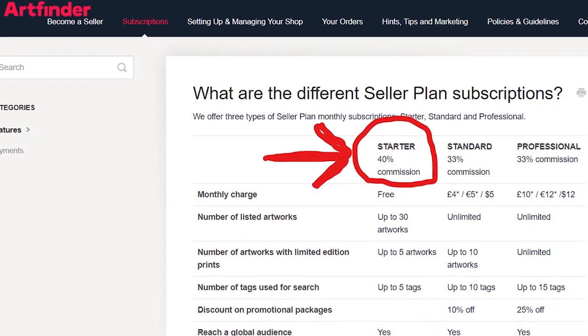That would be 200,000 in free marketing every single month — and remember, we took low estimates here. In reality it's going to be more. That is over two million dollars a year they are getting in free marketing. On top of that they're also charging those artists 40 percent commission on every sale, while doing nothing more than a free WordPress website would do.